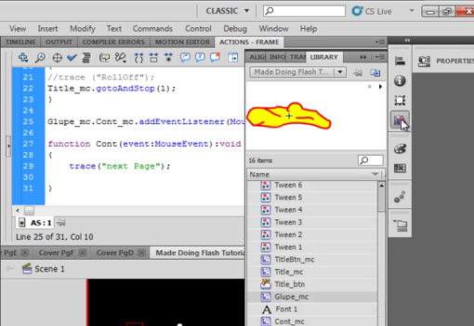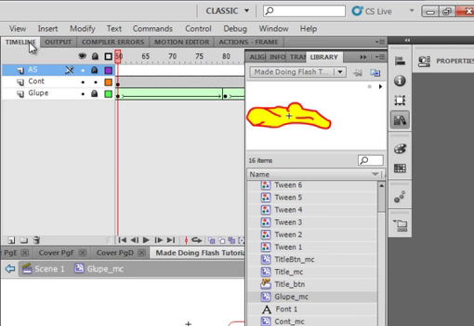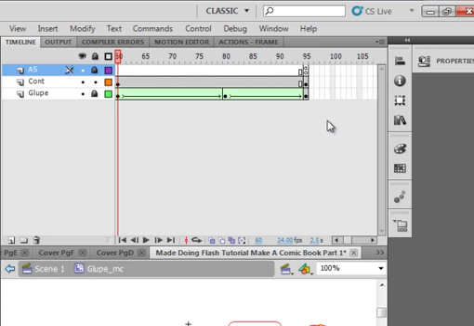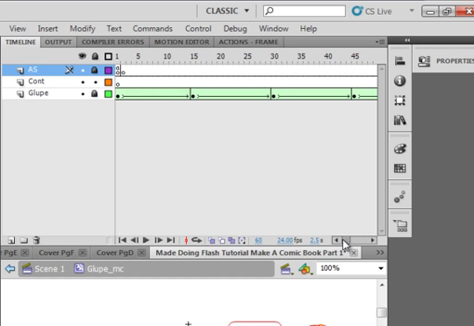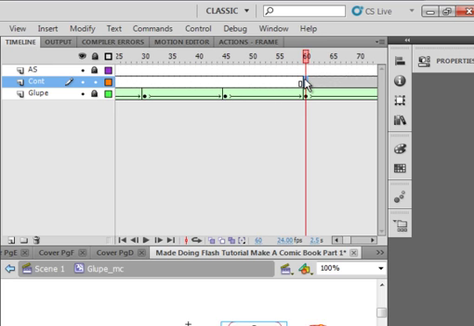And that looks good to me. So let's go back into that movie clip gloop and look at it. It could be because I'm not telling it here on this frame that I have that movie clip. So what I'm going to do is click on this.